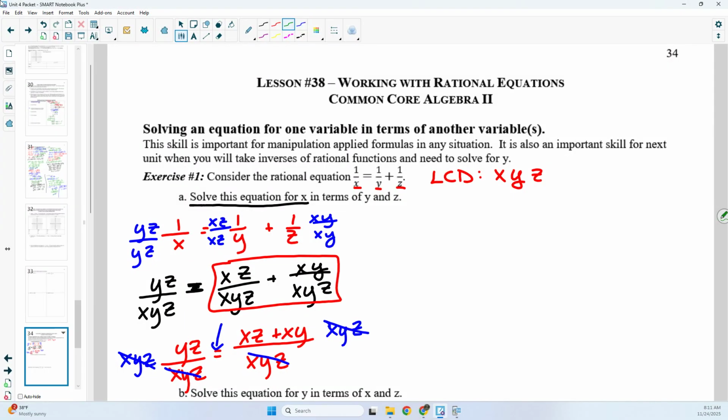So far we haven't really even thought about what's new about what we're doing. So now we're to an equation without fractions, and now we can think about what we have to solve for. So I need to solve for x, and typically that just means moving things away from x. But the problem here is that I have two x's. So a lot of times this happens with rational equations. We can't really solve for both of them at the same time, so we want to do something so we've only written x once. And what we can do here is we can notice that we can take out x as a GCF.